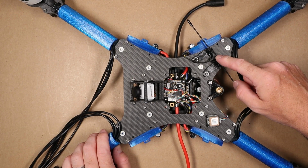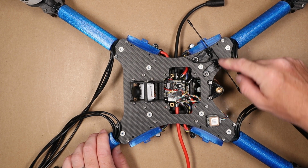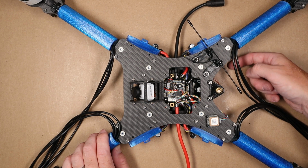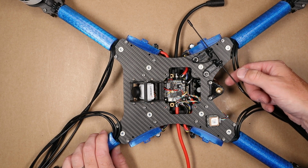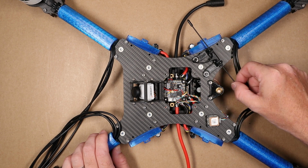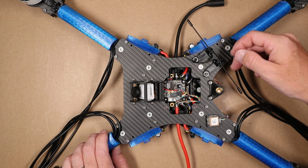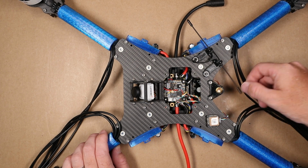I want to go back and speak briefly about the crossfire antenna placement and the reason why I put it on the top of the quad rather than the bottom. The bottom of the quad, it's apt to hit the ground, it's going to get caught in grass, and it could bend these antennas. And being a dipole like this, you want them to stay in this orientation. To bend them and whatnot is not going to help.